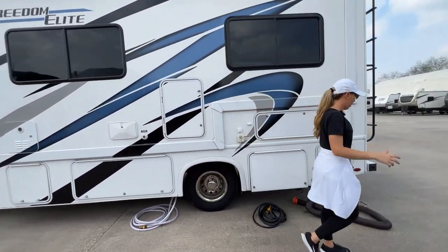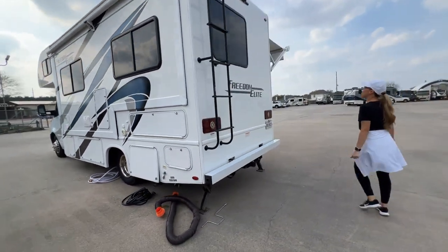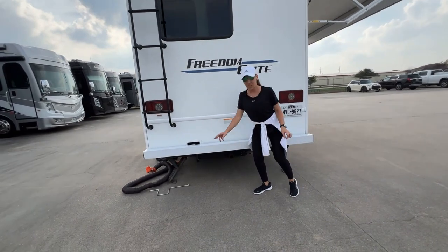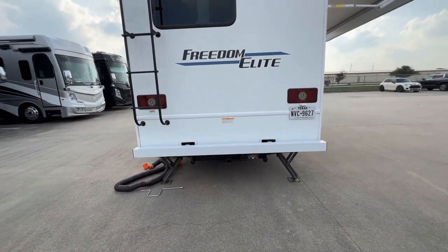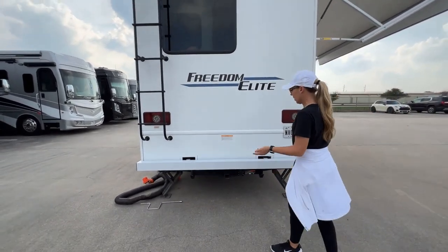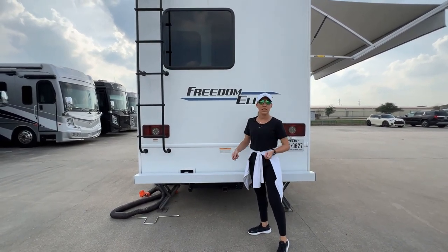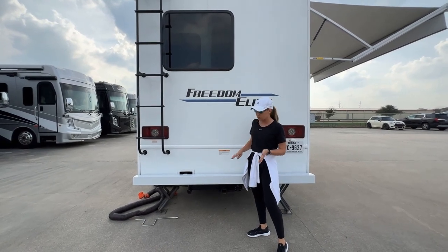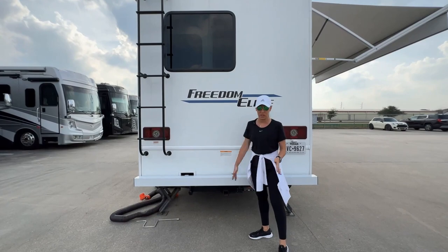Going to the back, we're going to get the tow capacity on this coach because we do have a tow hitch here. The tow capacity is 5,000 pounds. We allow towing on the vehicles; there is a fee to tow. We don't provide any tow equipment — you would need to get your tow dollies or any sort of hookups that you need. But we do bike racks — you can either bring your own or rent one from us. That is totally fine, or luggage racks right here.